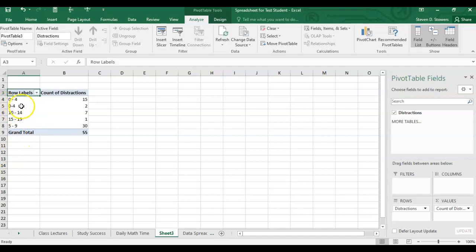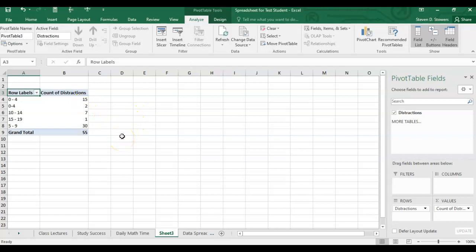Now, here there's something a little bit wrong with mine. It got separate categories for 0 to 4 with and without spaces. That's because apparently when I typed in my data, I didn't format a couple of my entries the same way as the other 0 to 4s were. So they didn't get counted together. So I'm going to have to manually put those together: the 15 0 to 4s that were counted here, plus the 2 0 to 4s that were counted here, add up to 17.